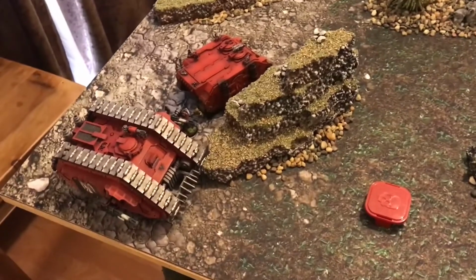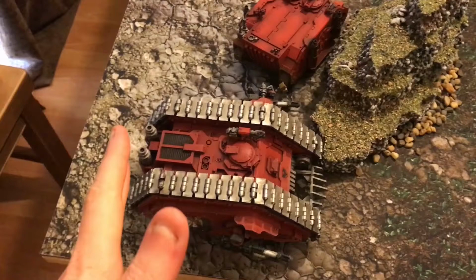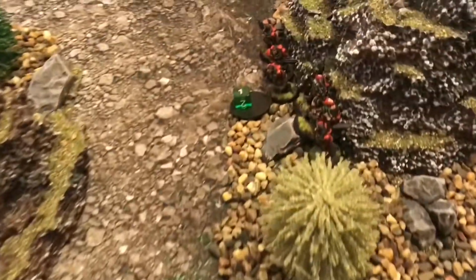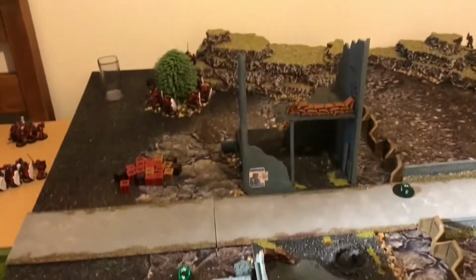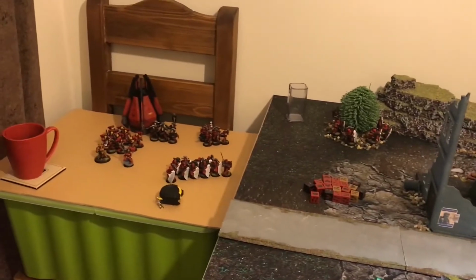Okay, so we've deployed. I've kind of stuck a lot of guys down this side. There's a unit of Heavy Flamers plus the Sanguinary Priest in there. Unit of Breachers in that tank. Got the Tech Marine down here. The Scouts and the Lascannon teams hiding. And then way over there, we have a Breacher squad, right in the corner. The rest of the guys are either in a tank or in orbit.